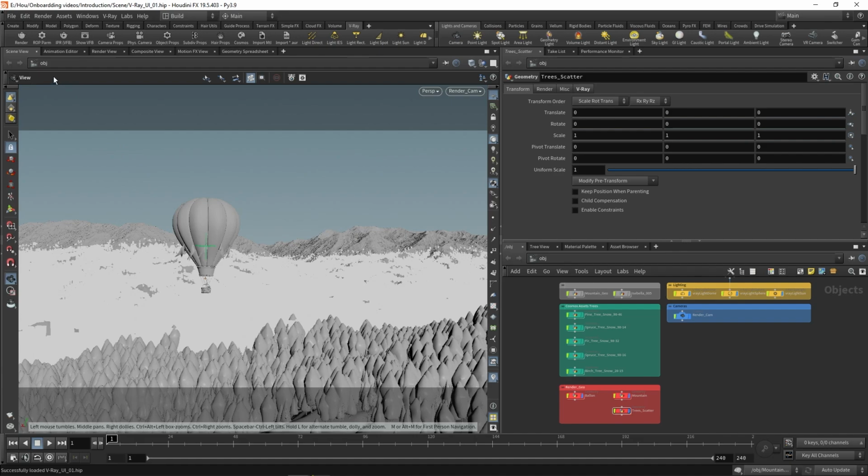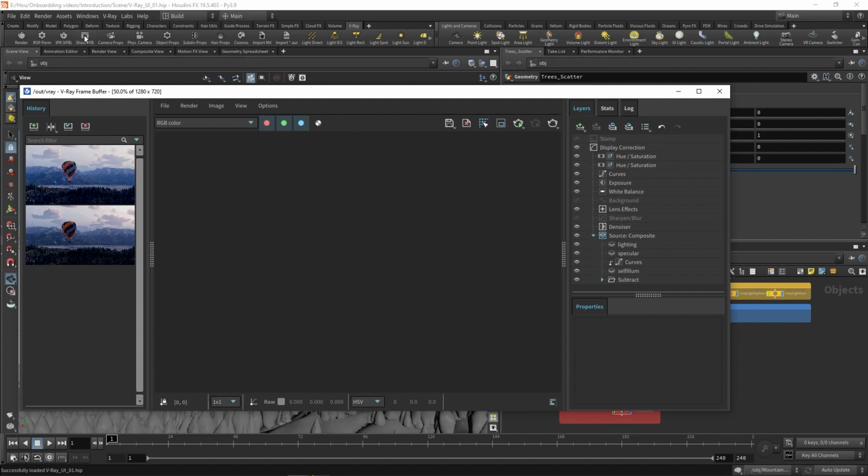The V-Ray toolbar is designed to give you quick access to frequently used tools, settings, and objects. Simply clicking on one of these buttons will open custom windows, settings, or add objects to the scene. Clicking on Render or IPR buttons will start either production or interactive rendering respectively. Doing so will also open the V-Ray frame buffer, which you can also do by clicking on this Show VFB icon located next to the IPR button.